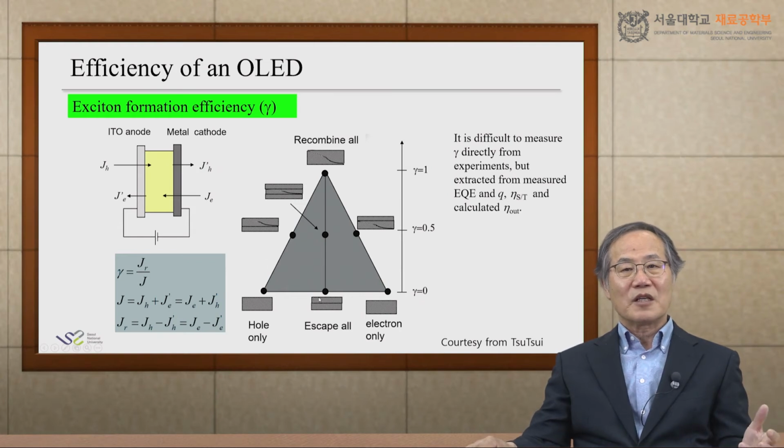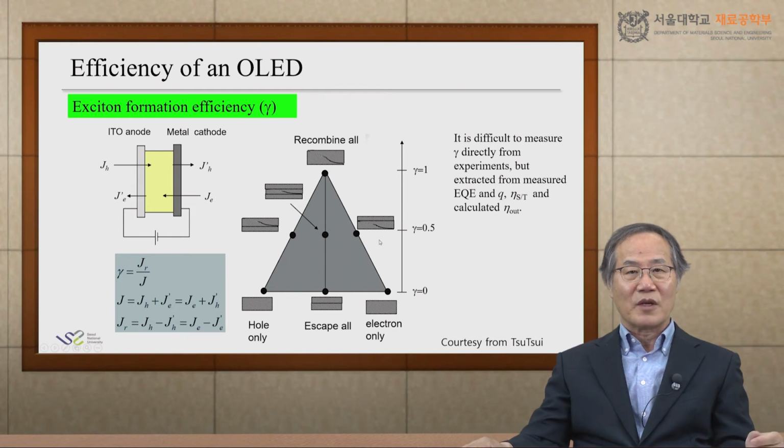But if there is a leakage path, even though the whole current and the electron current are the same, still that can happen here. There's a poorly fabricated or designed device. So we need a state here. We combine all this, the electron density and hole density here, so that you can have this kind of. So this is hole density. This is electron density. So we want to have.